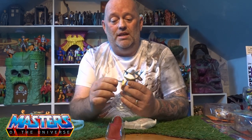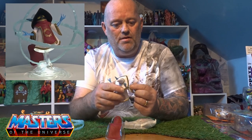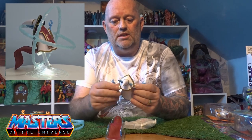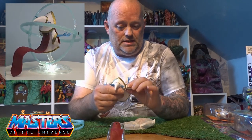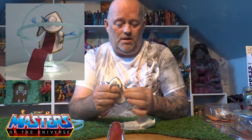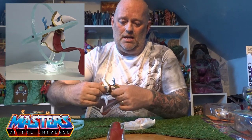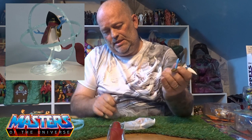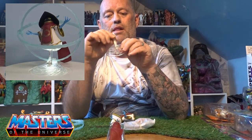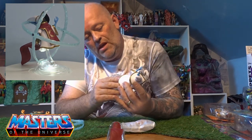Now that he's out of the box — loads of articulation. The little arms are very soft plastic, really flexible. He's got ball joints on the elbows and they do a full 360. The shoulders — the arms by his shoulders are also on a ball joint, so 360 up and down as well. He's on this little pivot stand which does pop off — it's just a clear plastic stand, pivot at the base and pivot at the top, so there's a lot of poses you can do with him.